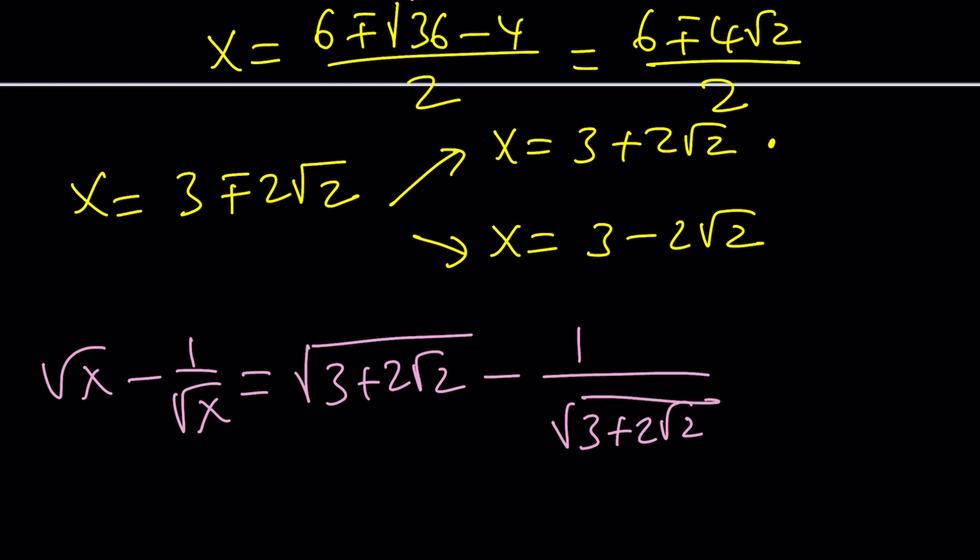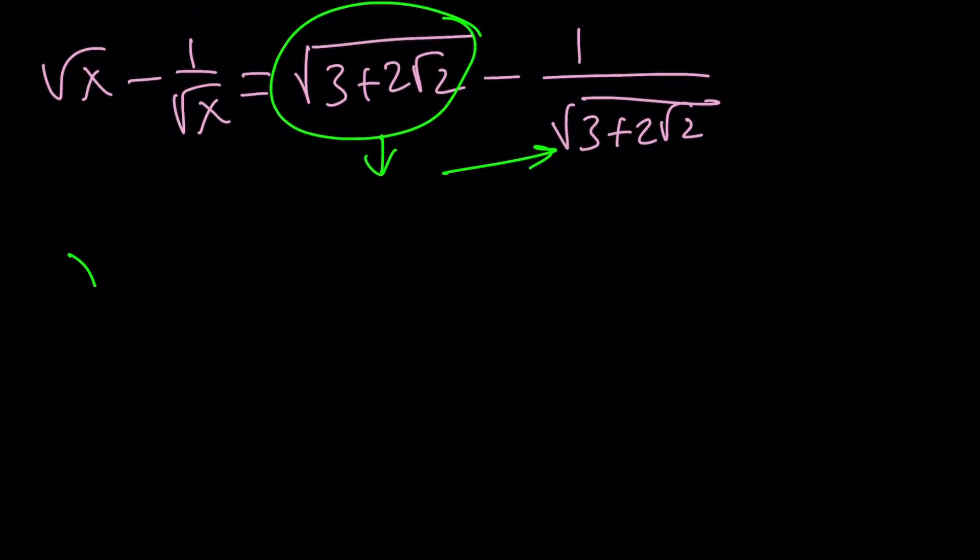If you want, you can also just stick to this, find out what it is in the simplest terms, and then just plug it in here. Same idea. So we're going to be focusing on this first. What is the square root of 3 plus 2 root 2? How do you square root that? How do you square root a radical? In other words, how do you denest it? And there's a way to do it.